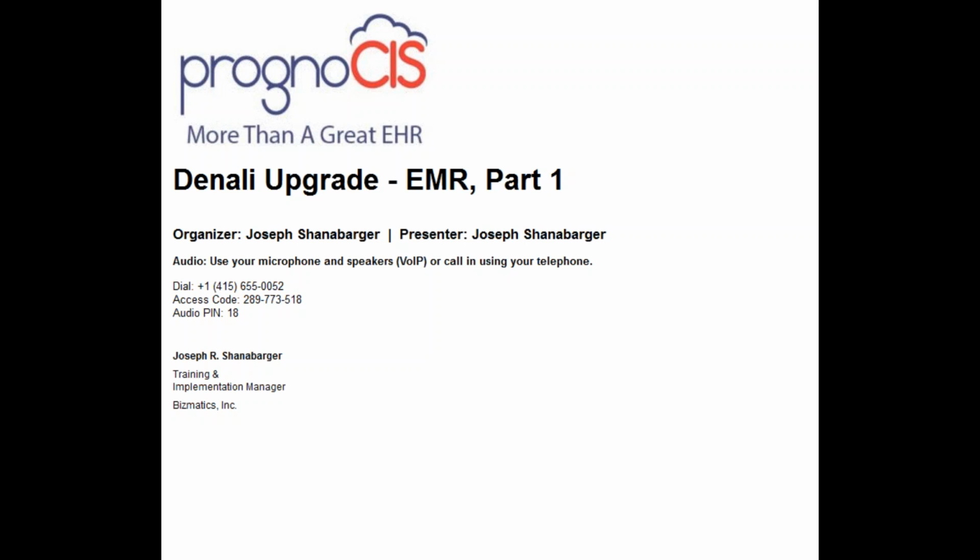In the middle of the screen, what you see outlined in yellow here is new to the Denali upgrade as far as the appointment tab, and that will be your encounter type. Now, if we notice here on the open encounter tab, your visit type is already there. So it's always been present on the open encounter tab, but on the appointment tab, it was part of the tooltip, which required you to hover over the patient name to get the detail. So we have brought it out as a static column now.